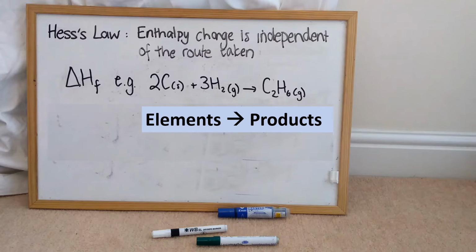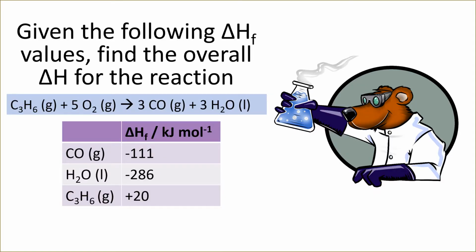So rather than thinking of shortcuts, we're just going to remind ourselves of 2 key things: what Hess's law says and what the enthalpy of formation actually represents. So for every enthalpy of formation equation, basically what you have is some elements turning into some products. And so anywhere that you're trying to assign a value for delta H f, it needs to go on an arrow where elements turn into products. And it doesn't matter whether that arrow goes up or down or left or right, it always goes from the elements to the products.